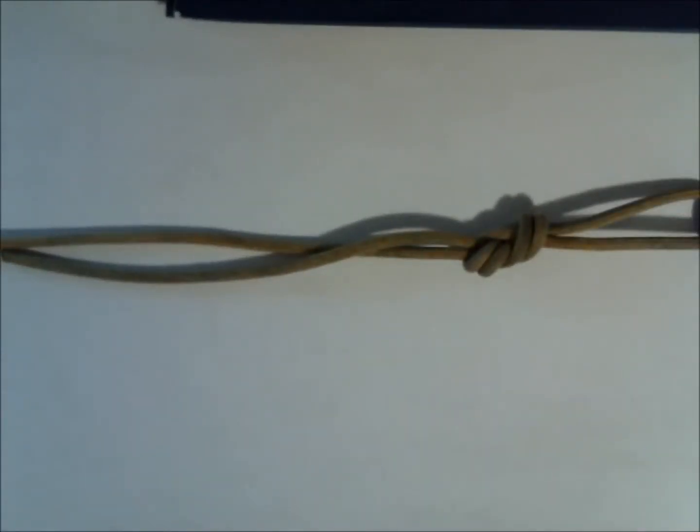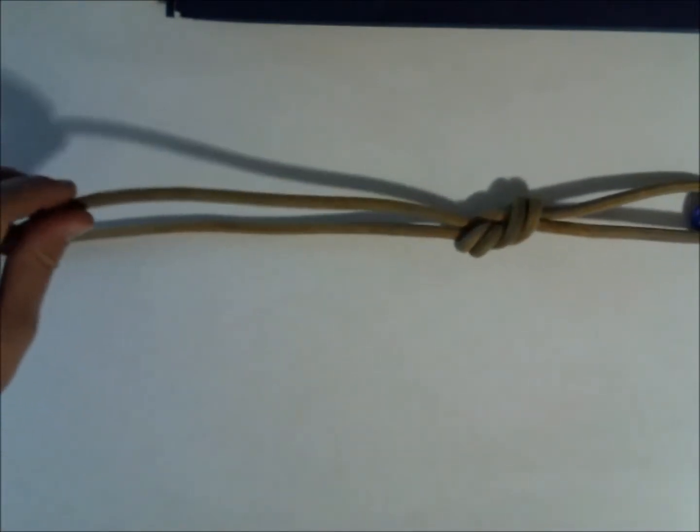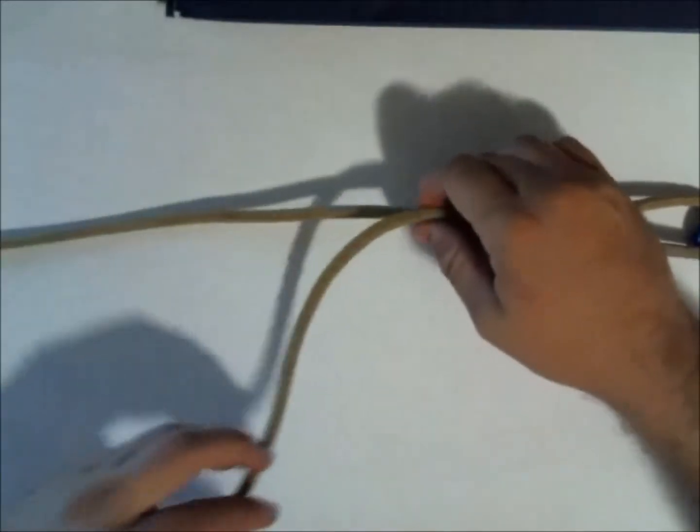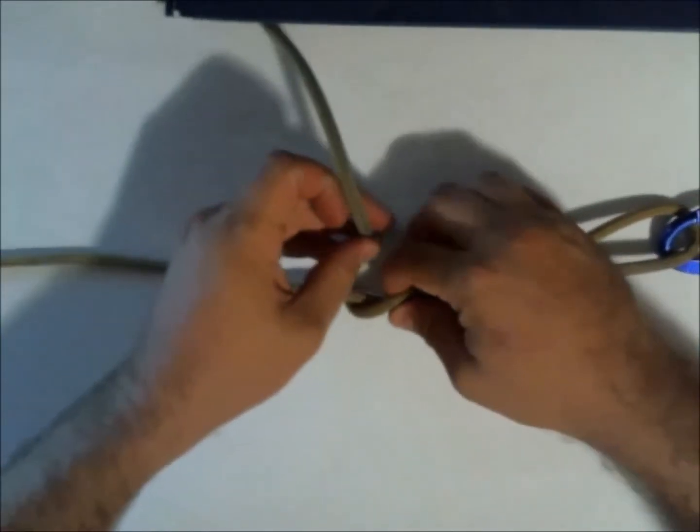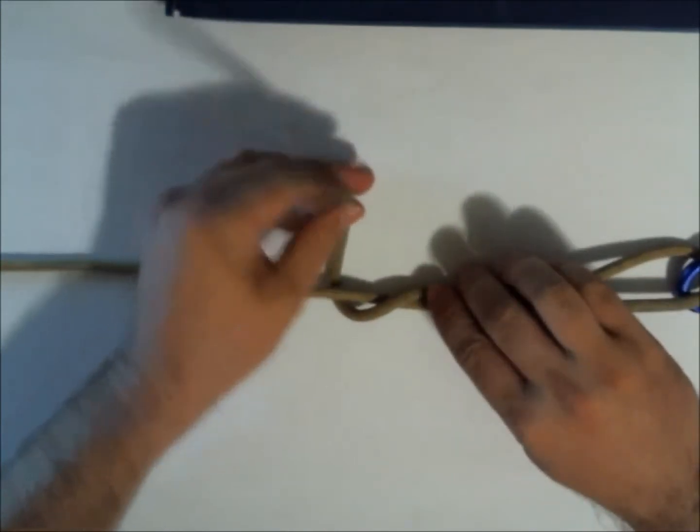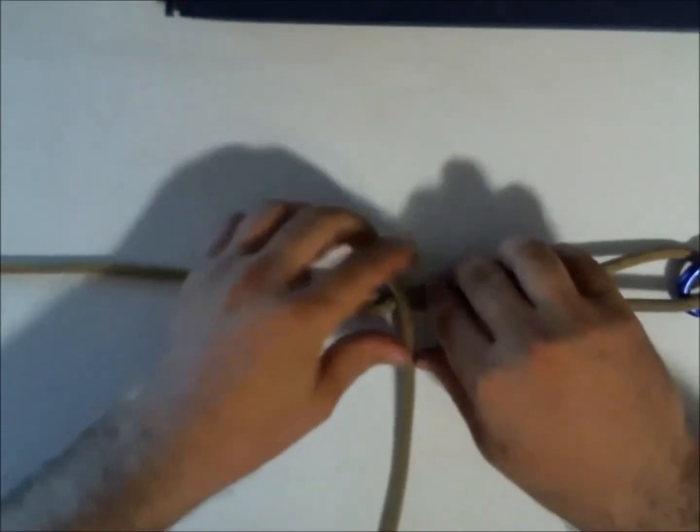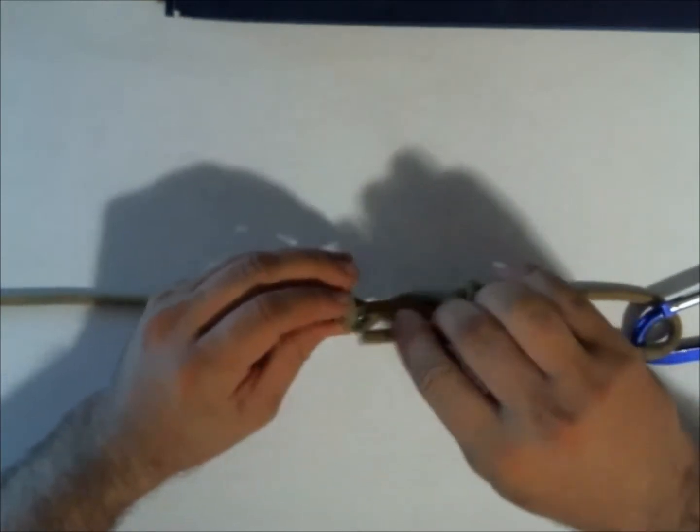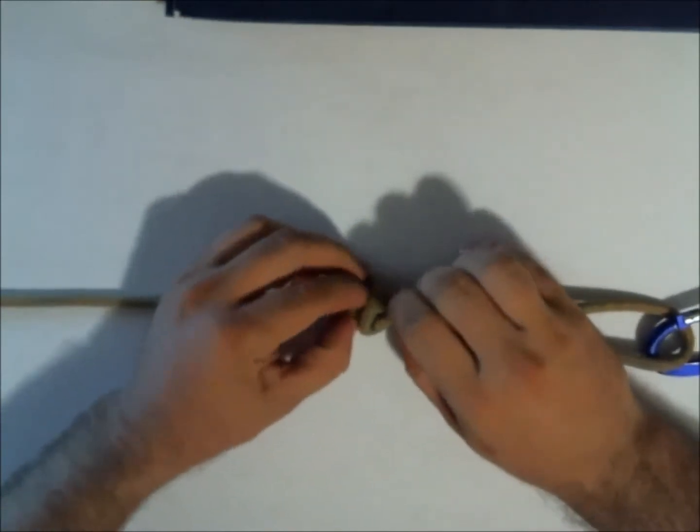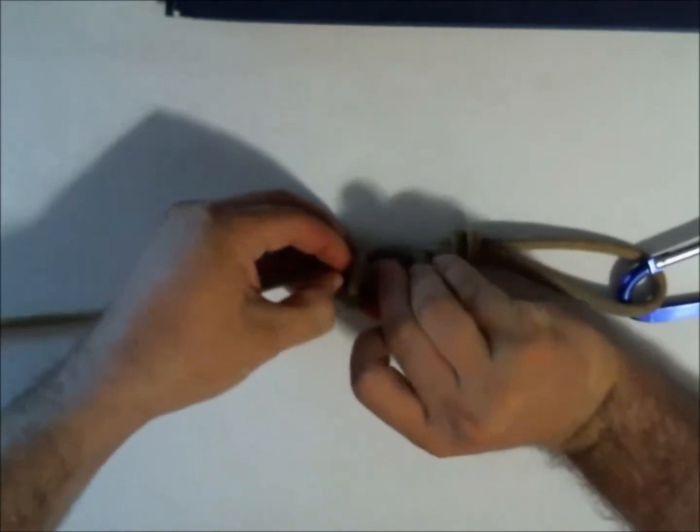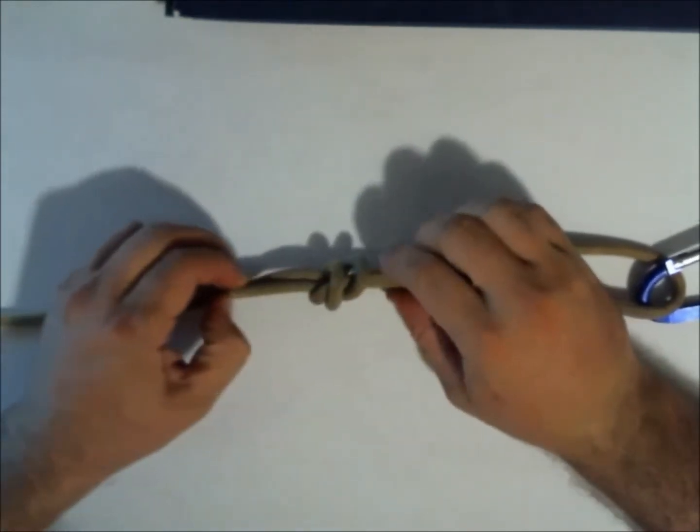A lot of times people want to, for safety reasons, anchor or at least take care of this side of the rope that has the loose end. In order to do that, we can do a double fisherman's knot where I loop it once, and then I come over and loop it again. And as I come over the next time, I feed it right up through this X shape and pull it tight.